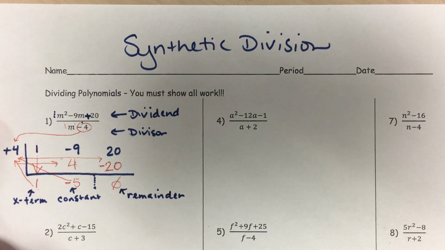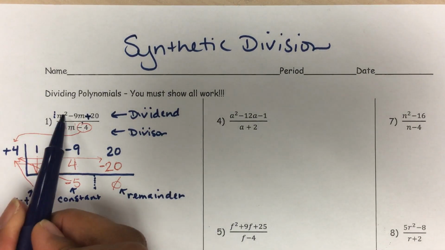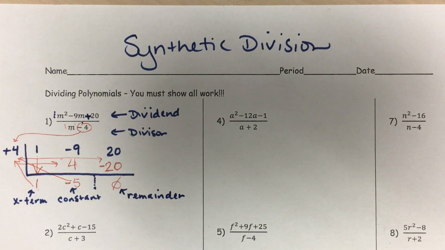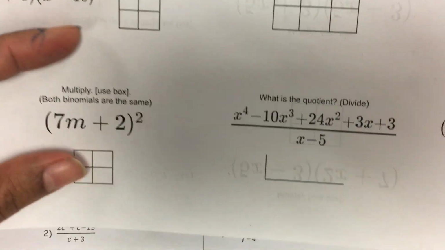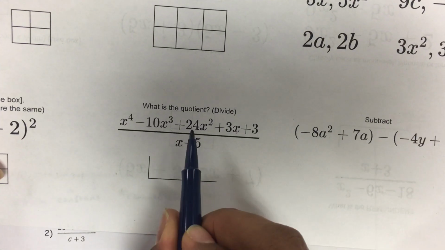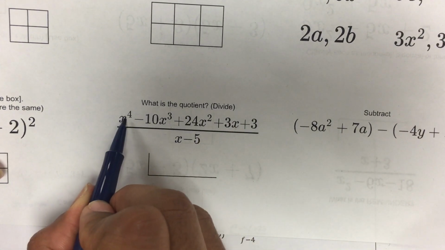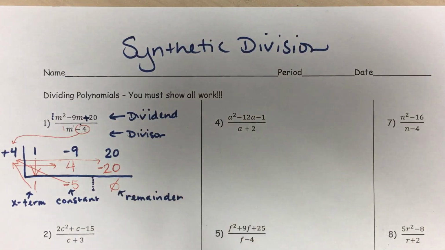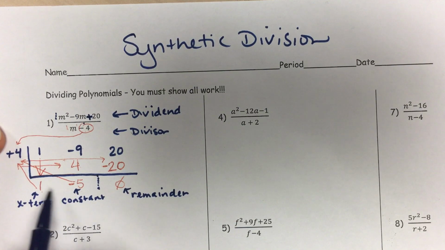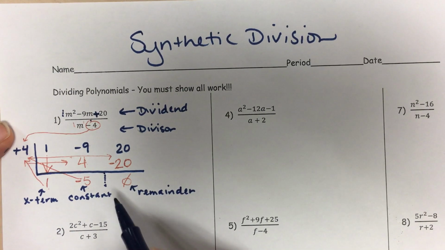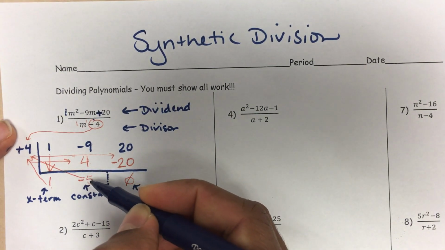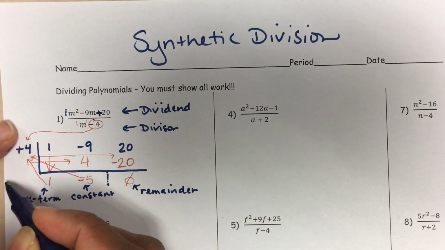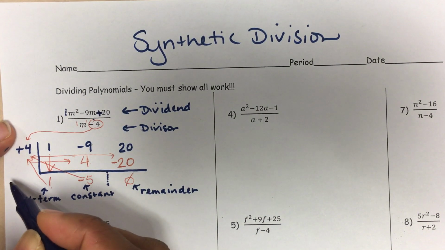If we were continuing on, if this was a much larger problem, let me show you what I mean. Look at this example right here. Do you see how this is a much larger division problem? I've got x to the 4th power, x to the 3rd, x squared. If I'm giving you a problem like that, then your answer will also be much longer. And you would continue on, 0 degree, 1st degree, 2nd degree. The next number you'd have would be x squared, etc., etc.